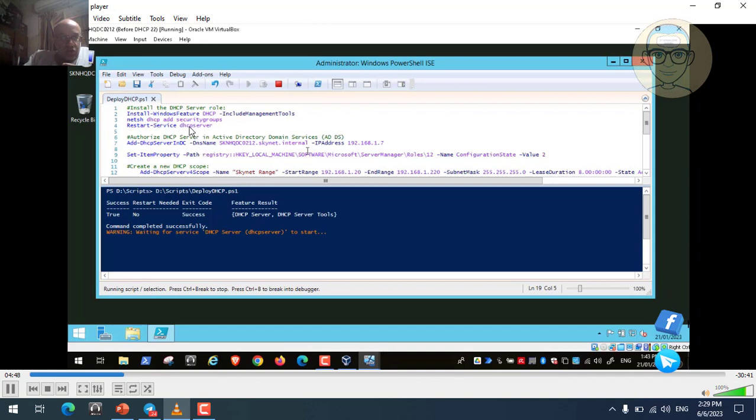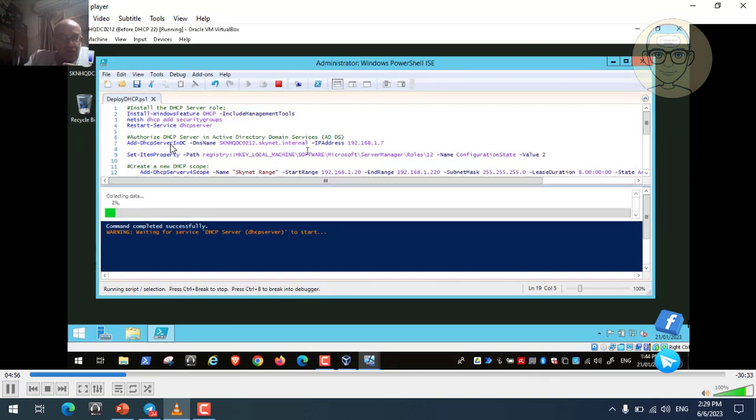This is the line. It will restart the DHCP service, and then it should go to this line to authorize this server to lease and issue IP addresses to the domain of Skynet.internal. Okay, so it will take some time.